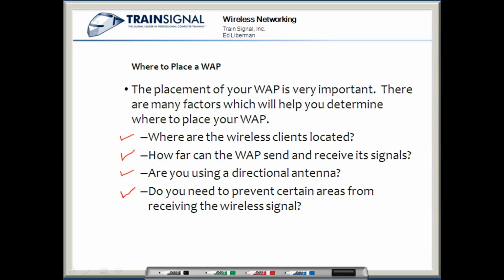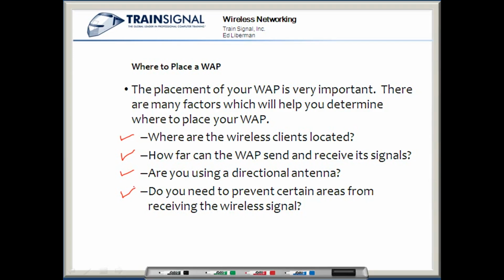And then kind of the opposite of what we were just talking about is, although we may be thinking about where users do need wireless access, we may also want to be thinking about if there's anywhere we want to prevent from having access to the wireless signal. If you're doing this at a company location, do you want the signal to go out into the parking lot out front, which means somebody could just drive up and grab hold of that signal outside your building? Maybe not. So these are the types of things that you need to take into consideration when deciding where to place your wireless access point.